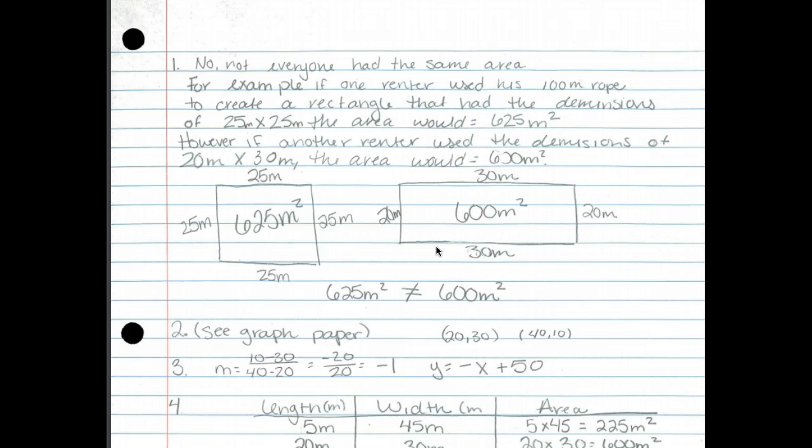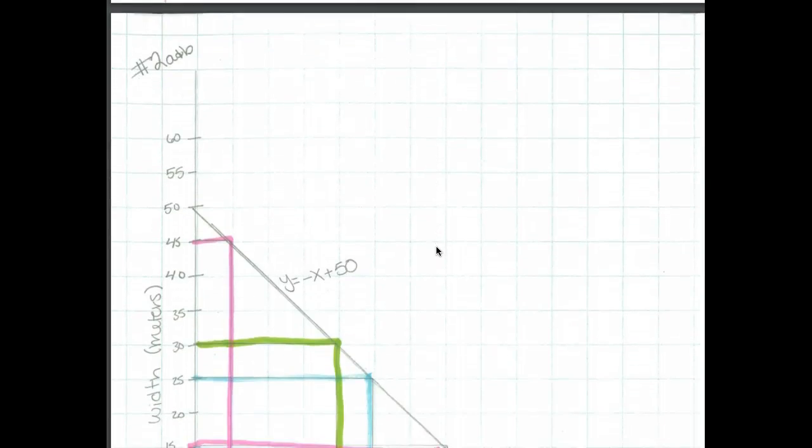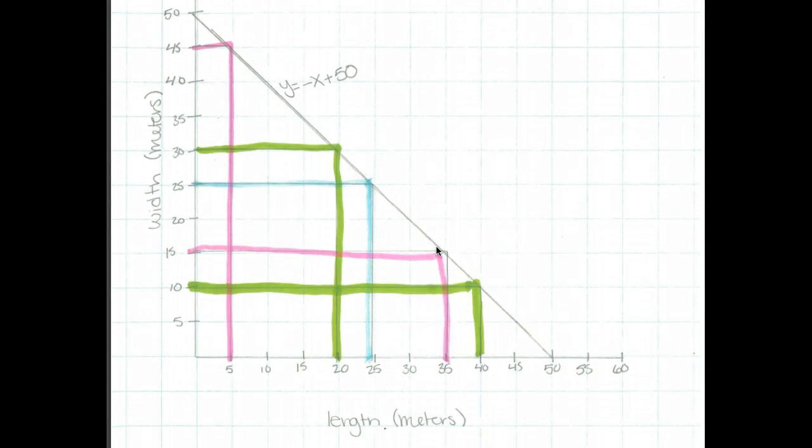Number 2, I kind of combined these in this presentation. On number 2, you were supposed to, on graph paper, draw at least 5 different rectangles that had perimeters of 100 meters. And then on part B, you were supposed to cut them out and lay them so that each of their corners met at the bottom left. So you can see here is one potential area plot that they could have had. Here's another, and then there's my 4th, and my last one is my 5th one.